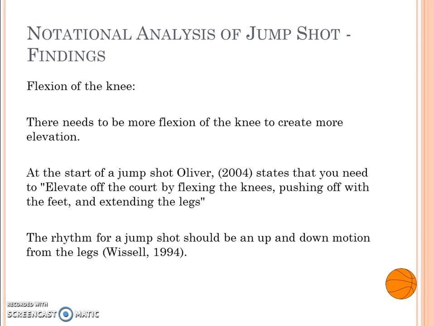Oliver states that you need to elevate off the court by flexing the knees, pushing off with the feet and extending the legs. Even though he did these three phases, there could be more flexion within the knee, so it creates more elevation to create a better jump shot. And Whistle also believes that the rhythm for a jump shot should be an up and down motion from the legs.